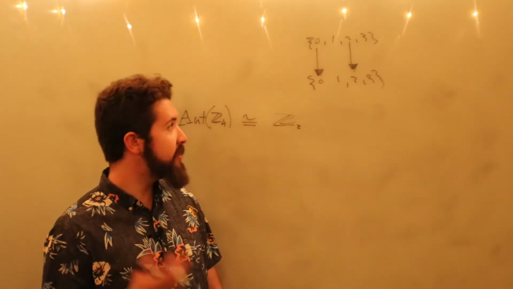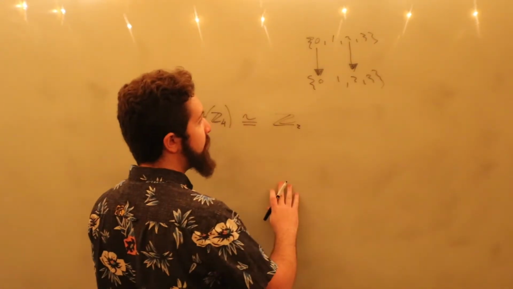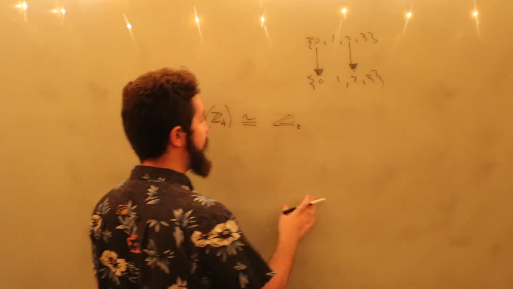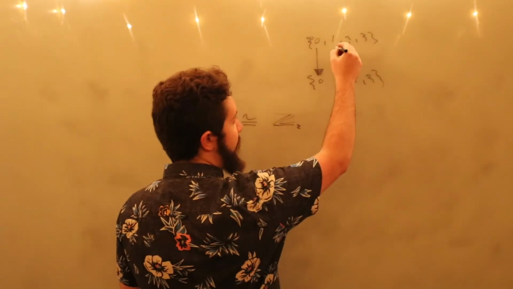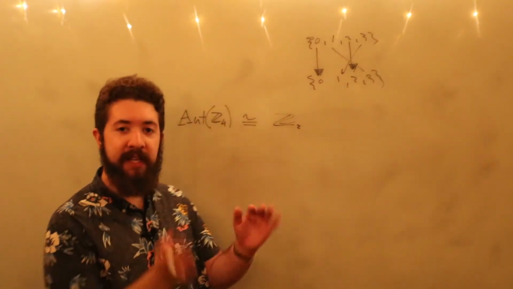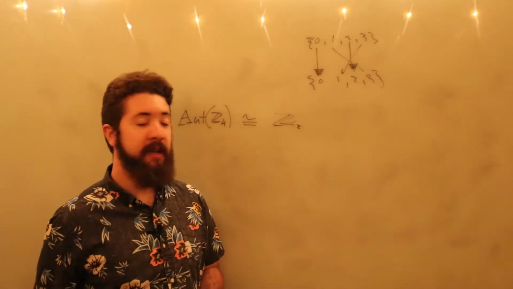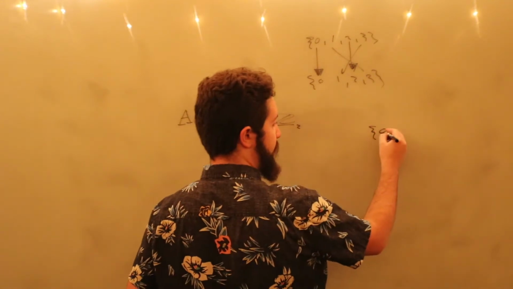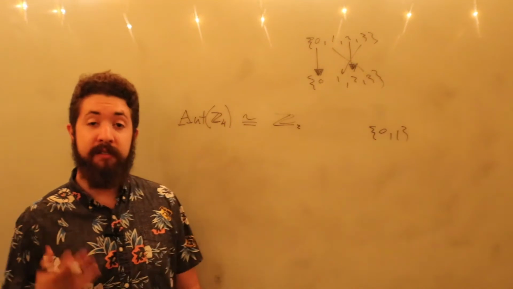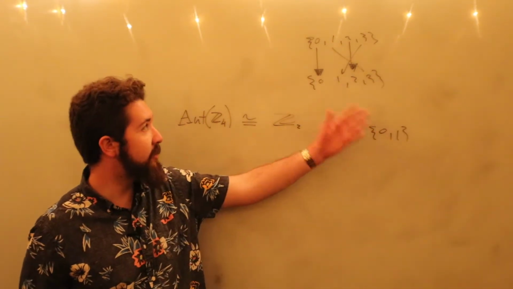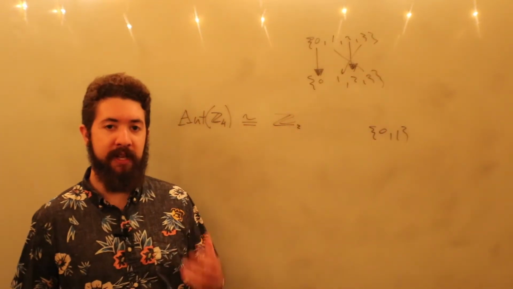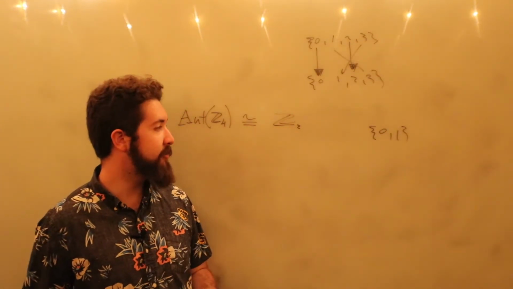Of course, if this is still not clear, notice that the composition of automorphisms is an automorphism, so clearly it's going to form a group, right? And then if we take the mapping 1 to 3 and 3 to 1, and then we take it again, it's going to be idempotent, right? Which is the same as in the group Z2 when 1 plus 1 is equal to 0, right? And the identity, of course, is just 0, which would correspond to mapping 1 to 1 and 3 to 3.